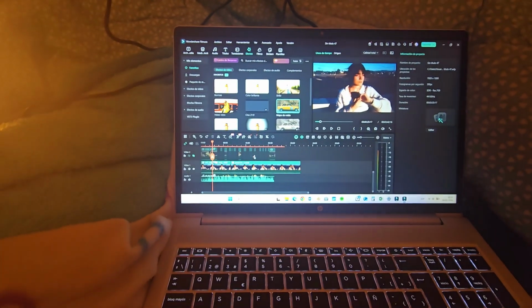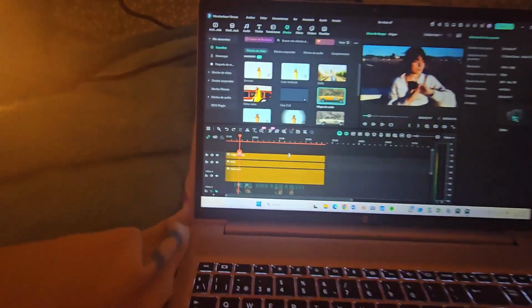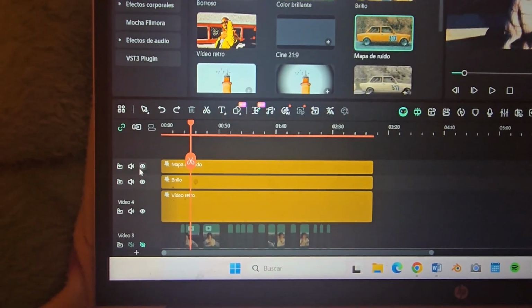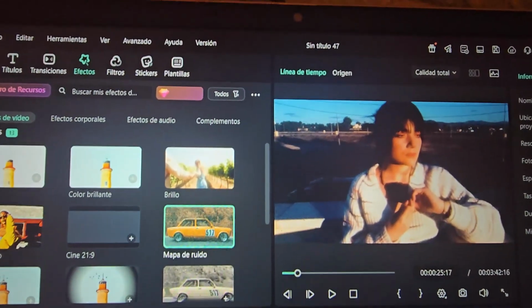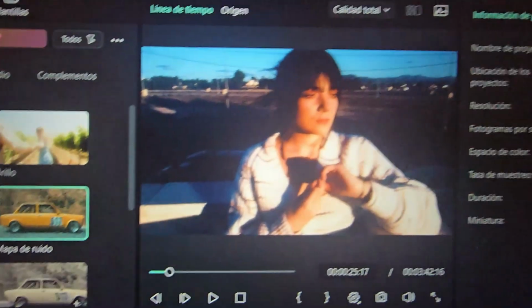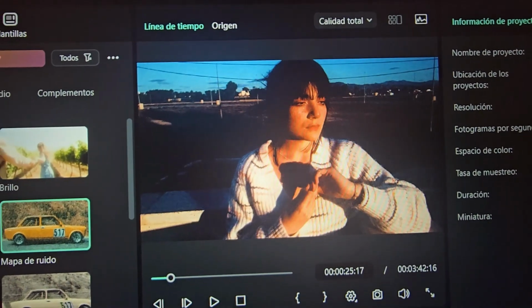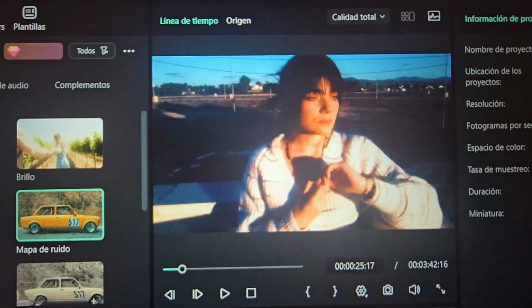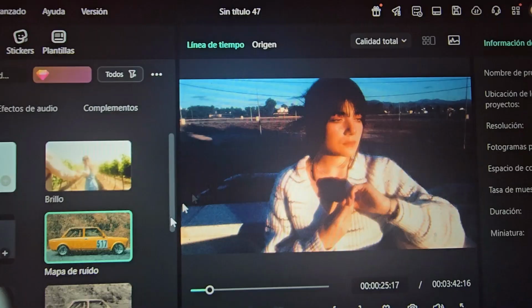Hello, I had a dinner break and now I'm back with the editing. Now I have made the cuts. I have added these effects. This one is to have a little bit of grain, and also it puts like a color filter. Then I have a little bit of shine there, like it makes the skin like a ghost a little bit. You cannot see that much of the background.